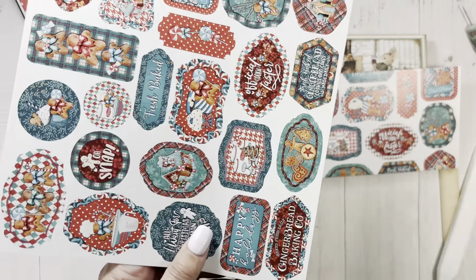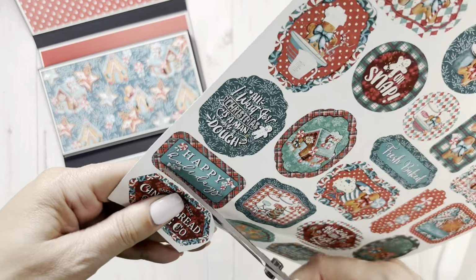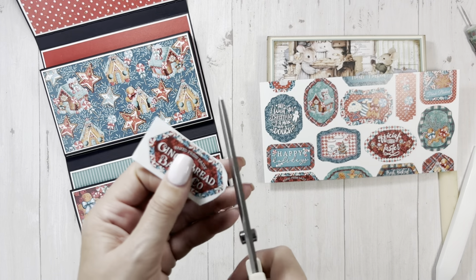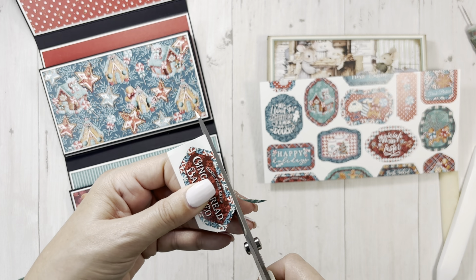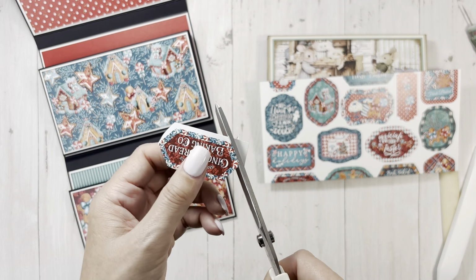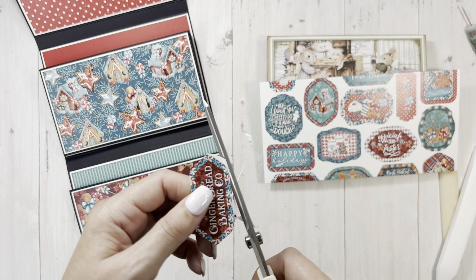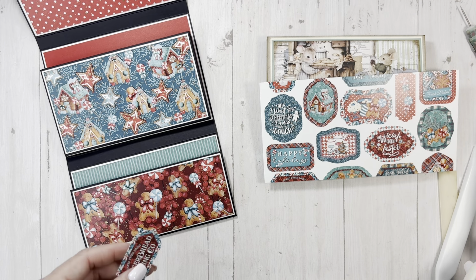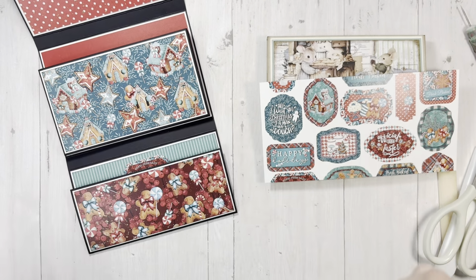I'm just going to fussy cut this out. I know it's going to give everyone a heart attack, and yes, I do fussy cut with big old scissors. Okay. And you could mat this, obviously, but I'm not going to. I might give it a little brush with the black ink real quick, whatever's left on my sponge. Okay, and we need, just gonna do this. Yeah, that's what it's gonna look like.